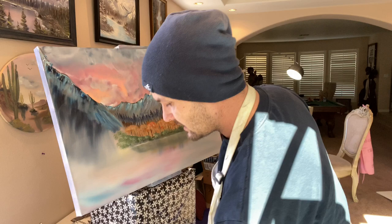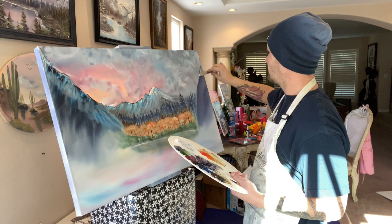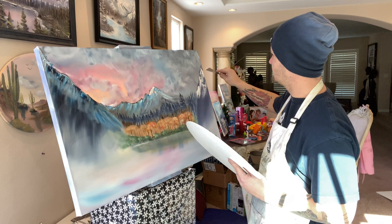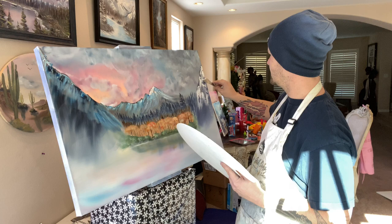Get our snow going over here. Finish off this side. Now this side, I imagine, is going to be in the sun compared to the side over here. So we're going to just use a lot of white. And again, just let it glob on however it wants to stick. Let it stick. You want it to be thick on this side because this mountain's real close to us compared to the one back there. So just let it glob on and drag down. And put as much or as little as you want until you get that look that you're going for.